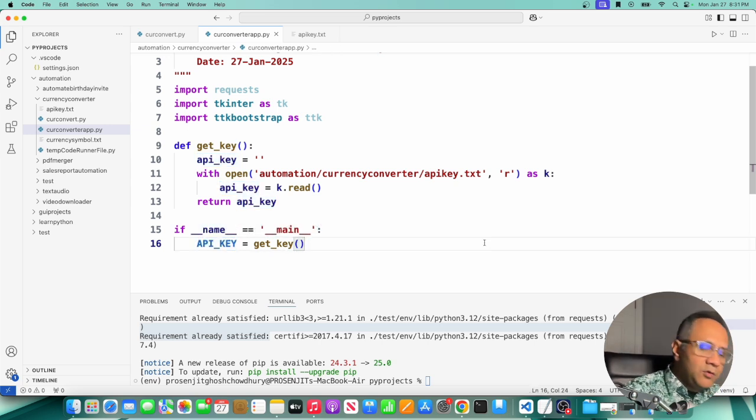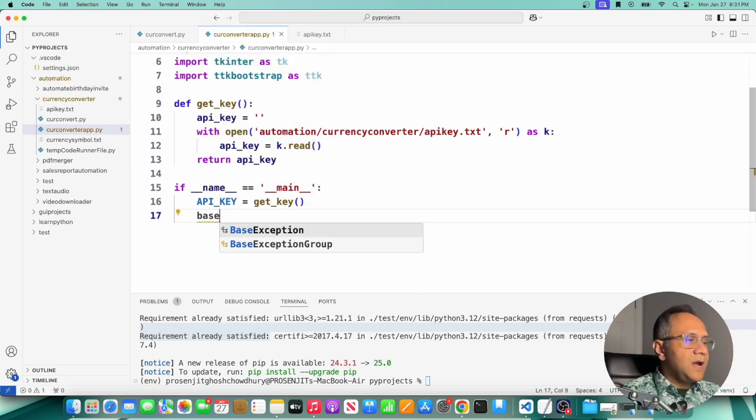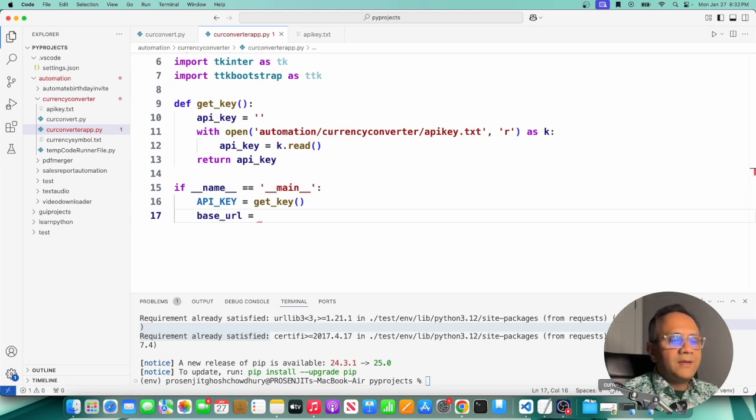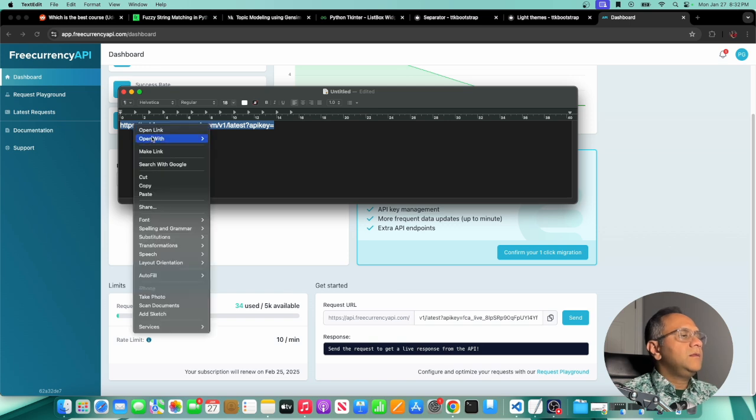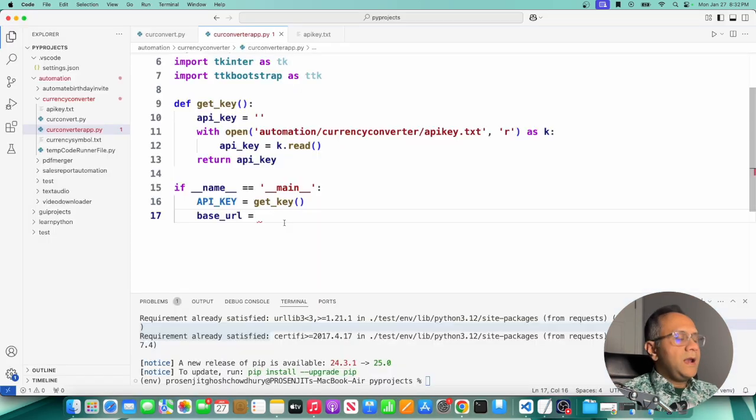Now I am going to create the base URL. What is base URL? Let's start with creating the BASE_URL variable. If you remember, I have copied this URL, right? From there, we need that. So let's copy this URL. I copied it before and paste it here into quotation marks.